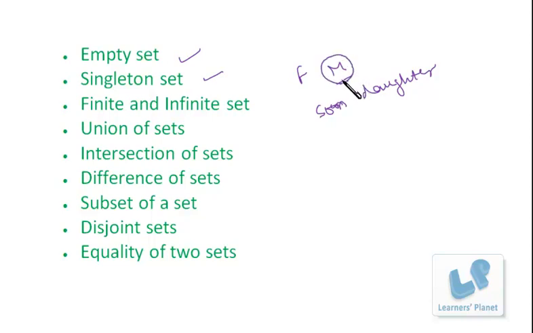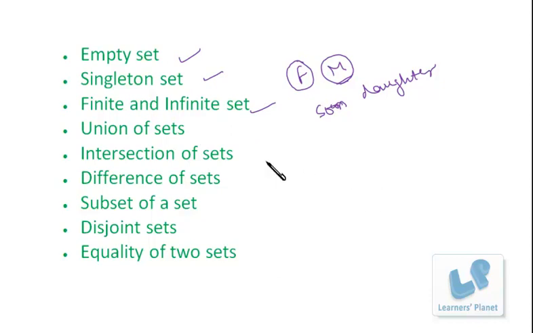If I talk about a married male in the family, then there will again be a single element, that is father. Suppose I talk about unmarried members in the family, then there will be two elements, that is son and daughter, right? So the set of the married male member is a singleton set. The female married member will also be a singleton set, right? Finite and infinite we have already discussed. Now, union of sets. If we club the various sets, that is called a union.